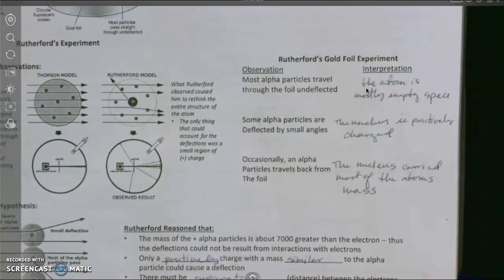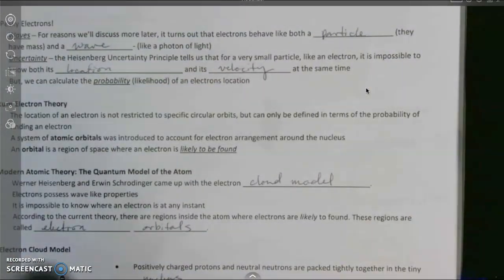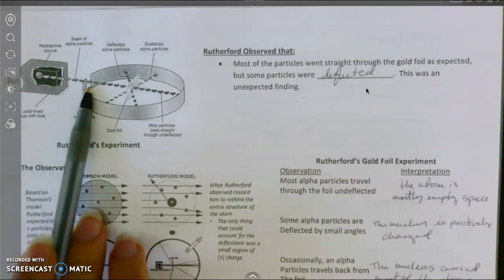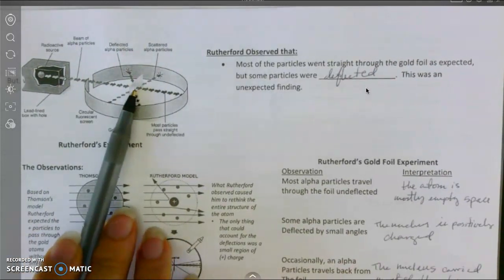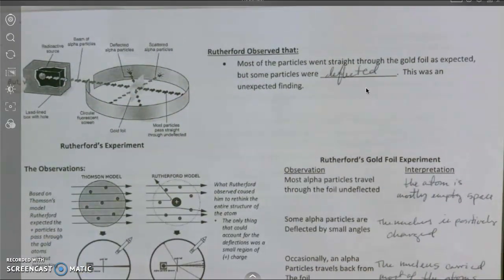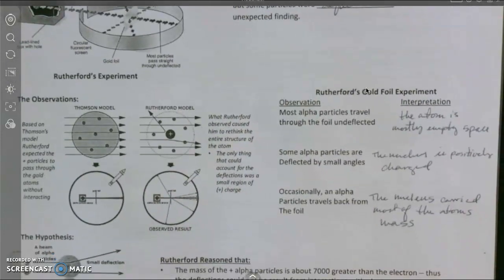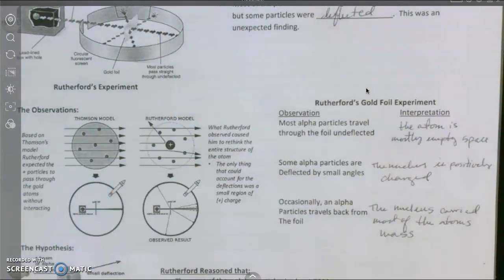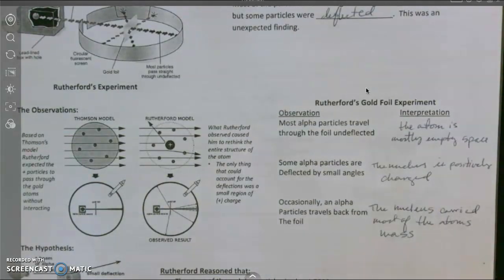Okay, so this is kind of what we ended with. We have our alpha particles being shot out and then directed at this gold foil, and he wanted to know, are they going to bounce off and go this way, this way, this way? Are they going to go straight through? And it turns out the majority of the alpha particles went straight through the gold foil. Essentially, they went straight through matter that's composed of atoms. He was just floored by this. This was not something that he expected to happen.